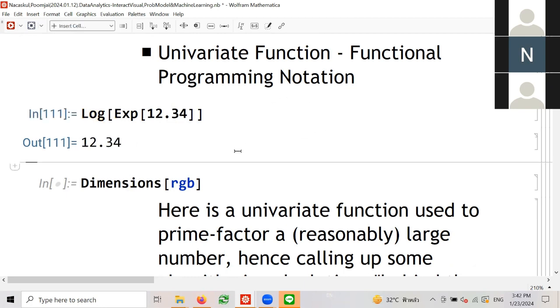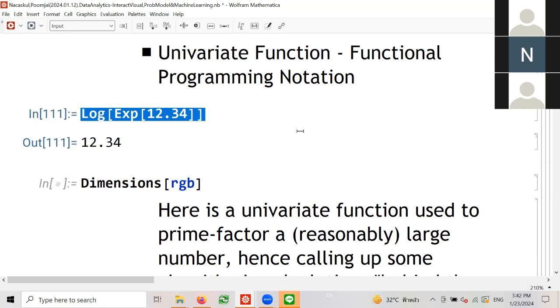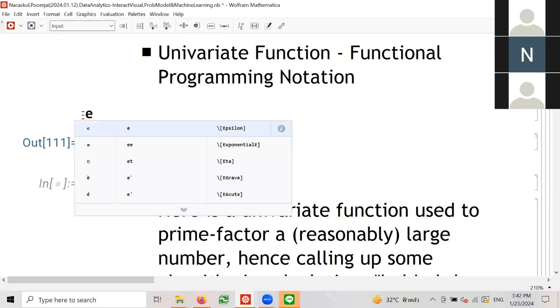Now, this is not very elegant. For those of you who want elegant, just remember this, but for those of you who don't care, escape e. Now, there are many e's here. Go to this guy, exponential e.